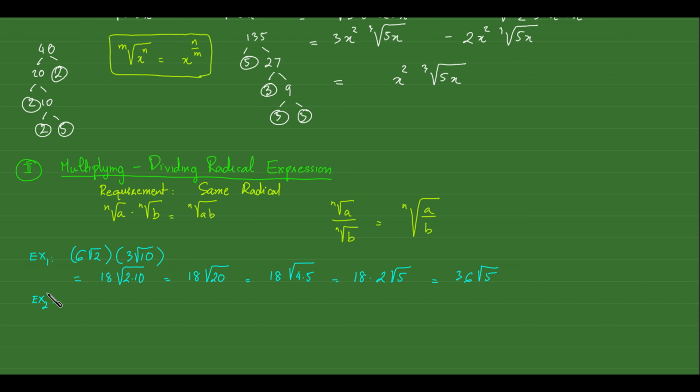Now, what if I have something like this? Square root again. Okay. Now, how about this one over here? This one with a variable. Let's see how we're gonna deal with a variable here. So we have 10 square root of 6p to the third times 4 square root of 3p.